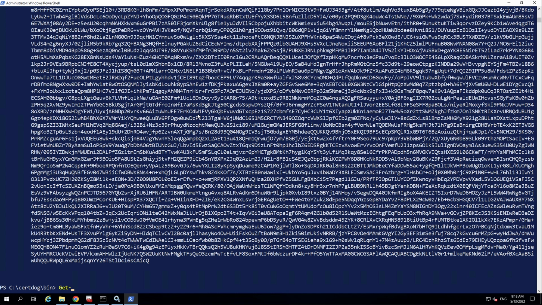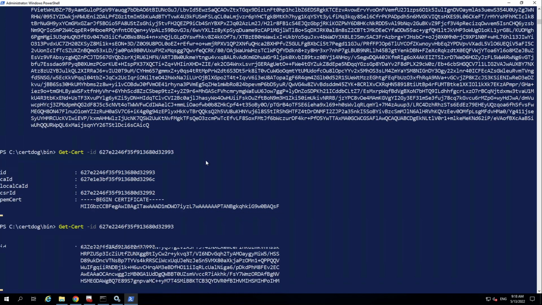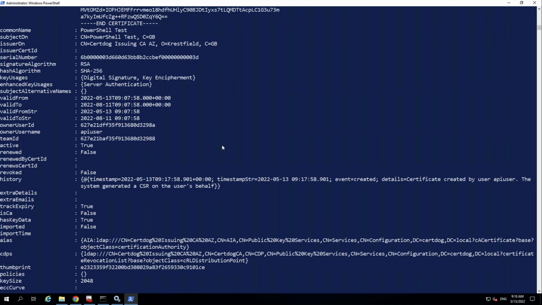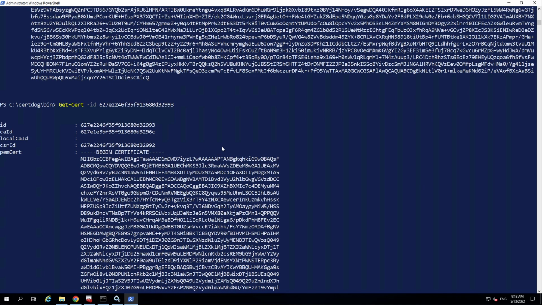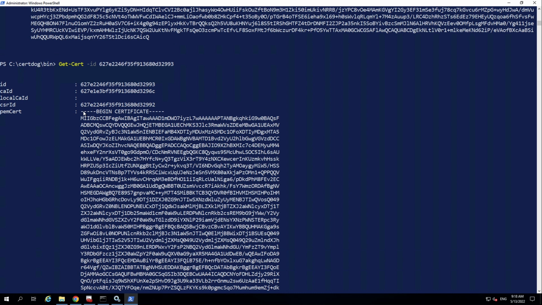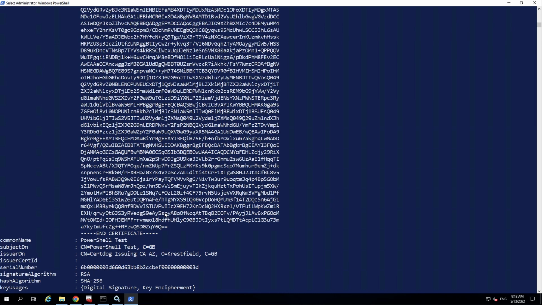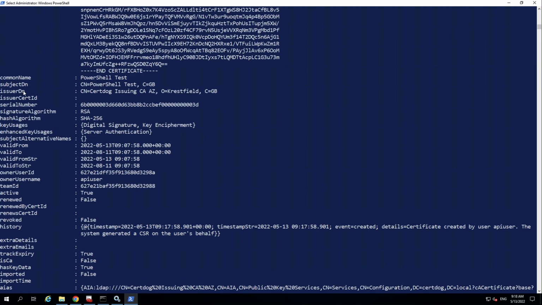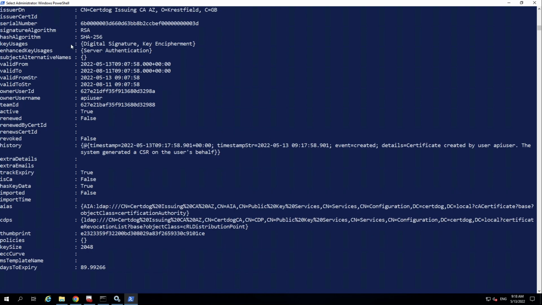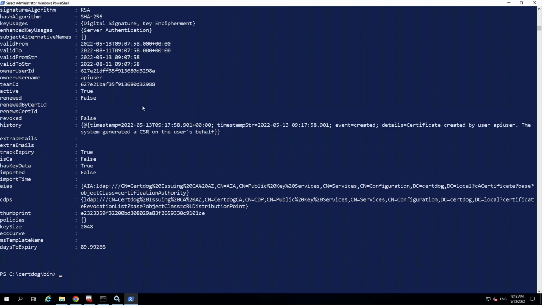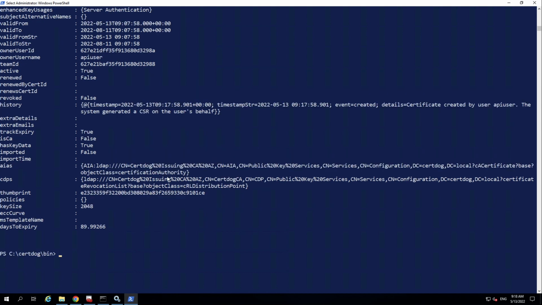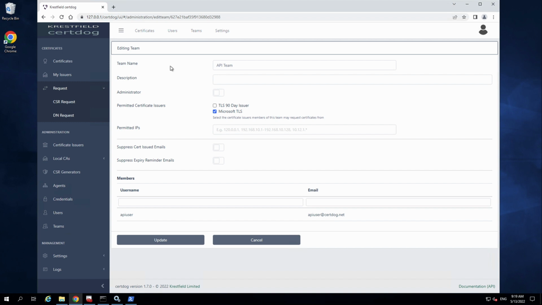So if we run another command, and we provide that ID, these are all of the details associated with that certificate. Okay, so we have the certificate data itself, issuer DN, valid from, valid to, and all these can be used within your scripts to monitor certificates or obtain certificate details. Okay, so that was the PowerShell option there.